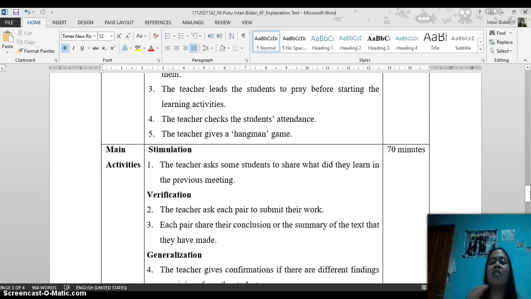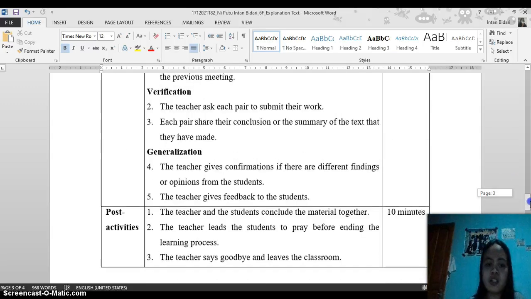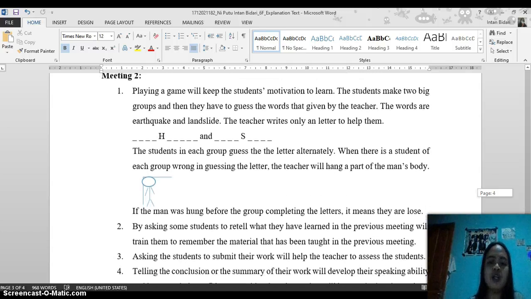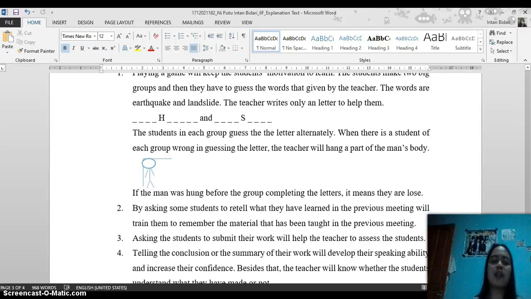And then the teacher will also divide the whiteboard into two using the board marker. And then the teacher gives, okay, I will show you the picture in the discussion. I put the picture like this. Okay, this is the Hangman Game.